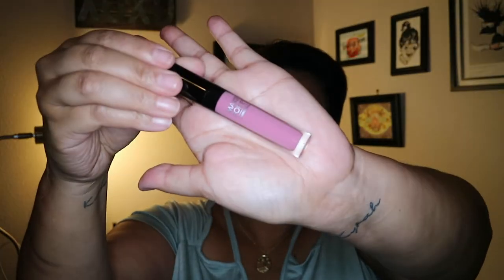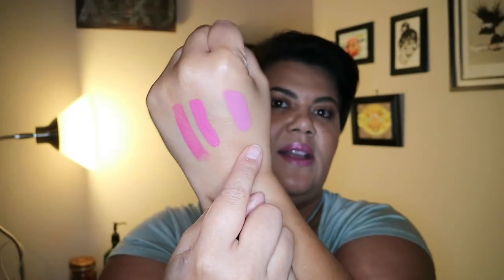Another item that I picked up, which has been in my folder for a couple weeks now, maybe longer. I feel like it's the Makeup Forever liquid lipstick in number 203. Does it have a name? Nope, it's just 203. And so this is, of course, a mauve pink. There it is right there. And I have never used this brand before, so I don't know how it feels on the lips, but the shade is gorgeous, so I thought I would pick it up.